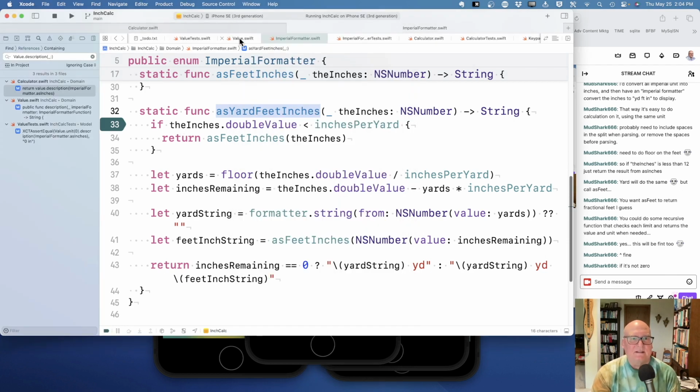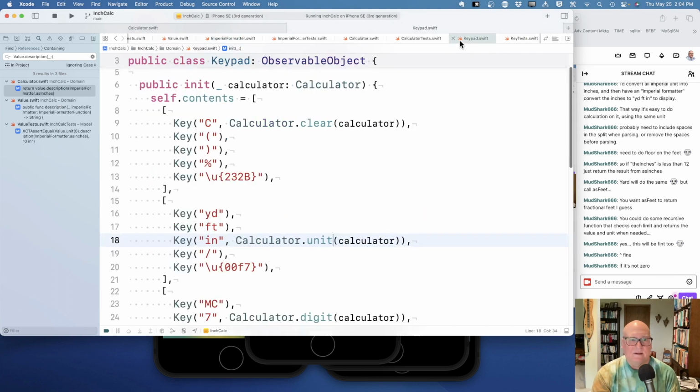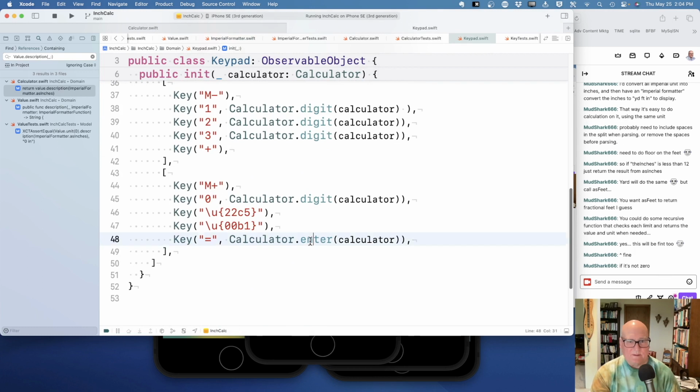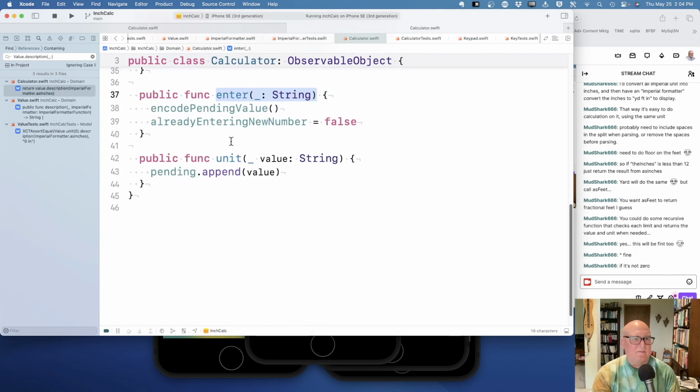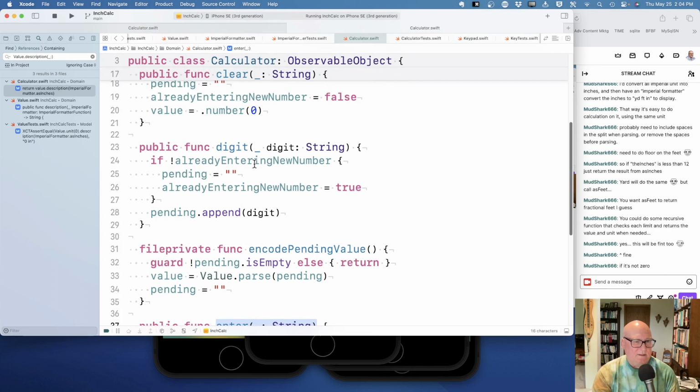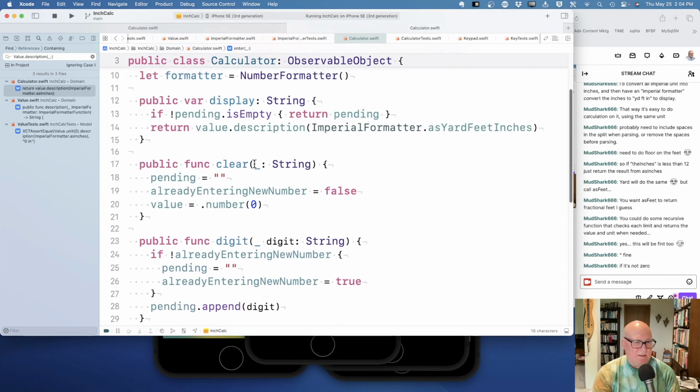My keys, do they have the wrong? Equals goes to enter. Encode pending value. He handles the input side.